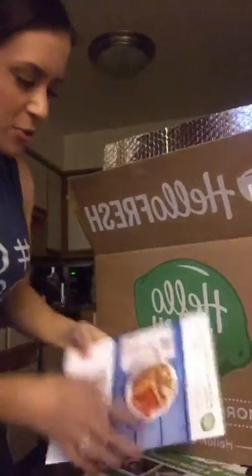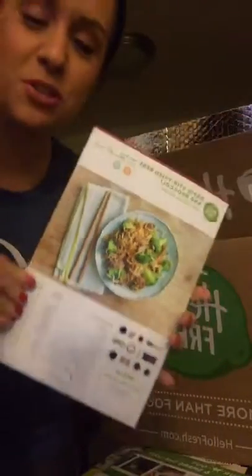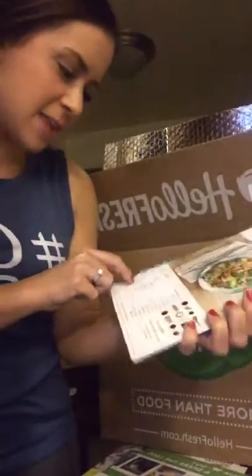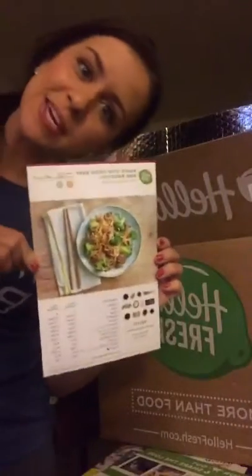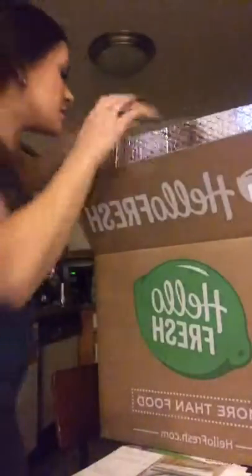Here, I'll show you what the beef stir fry looks like on the recipe card — that looks really good. I actually just made a stir fry last night, so that's definitely something we're going to like. I'll probably make that tomorrow. It also tells you how many ingredients you need for two people versus four people, which is really cool. And it gives you the prep time and total time it will take to make the recipe. I really like that because right now I have a lot going on tonight and I want to make whatever is fastest.